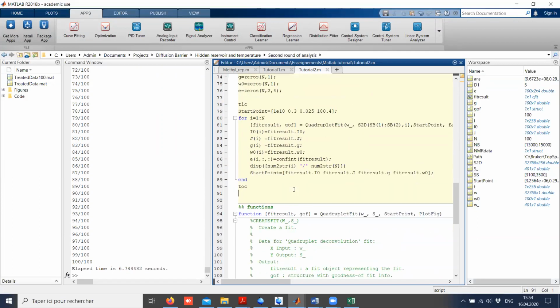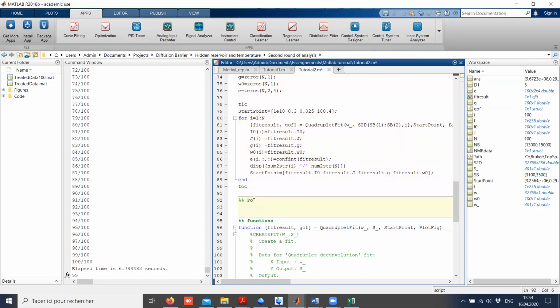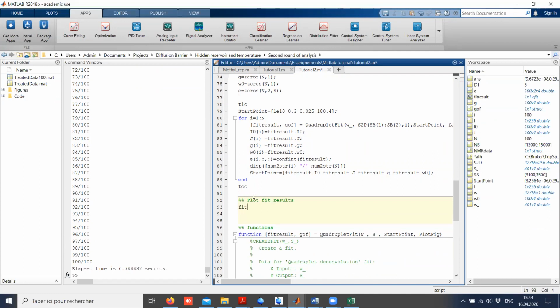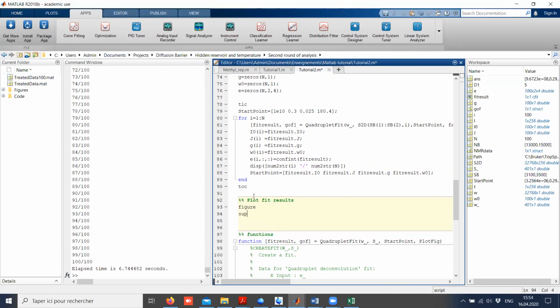Now what I find interesting is to plot these results as a function of time. I'm going to make a figure and separate it into subplots. I want one subplot per variable.